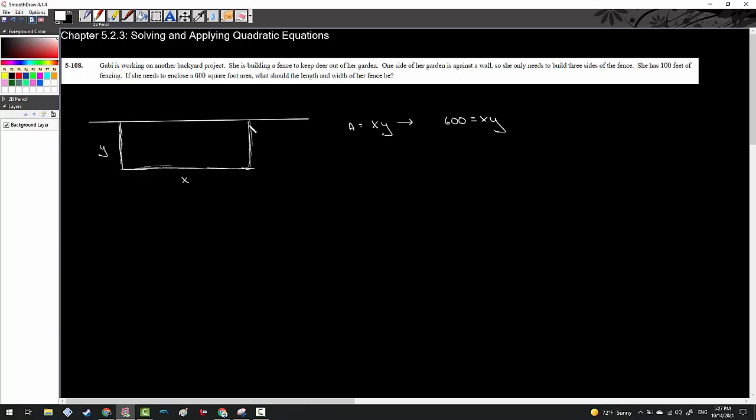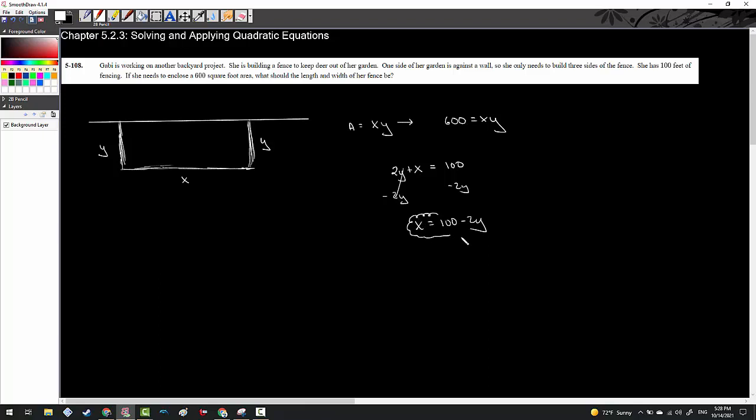So here's what I know. Since this side here on the left is y, this side on the right here is also y. So how can I use that information to my advantage? Well, if I add up the 2 y's along with an x, I'm going to have in total 100 feet of fencing. So I'm going to use that to get x by itself, and I can say now that x is equal to 100 minus 2y.